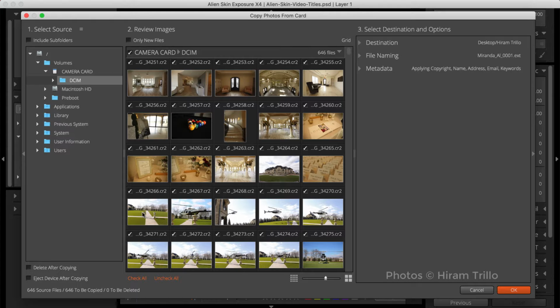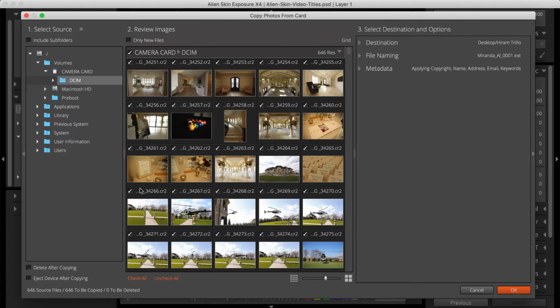The first step to take is to transfer images from camera cards to the computer. Exposure doesn't use a catalog, which helps make this process quick. There's no need to wait through additional import steps. The ingesting process is well documented in the Copying Images from Card video on our website.